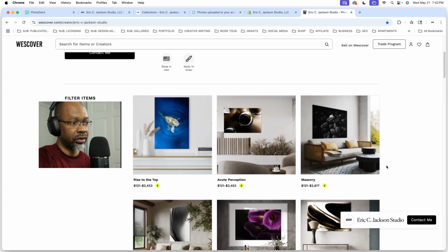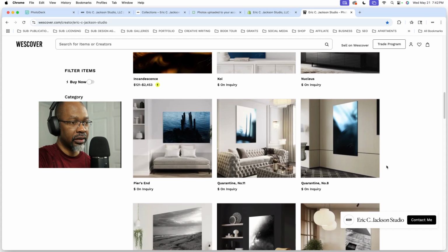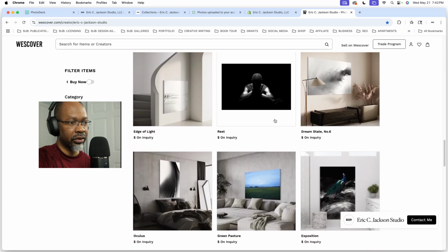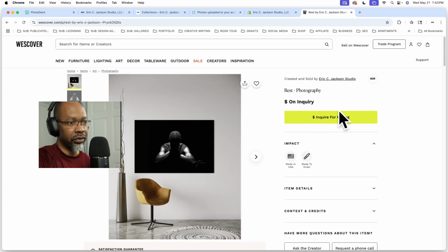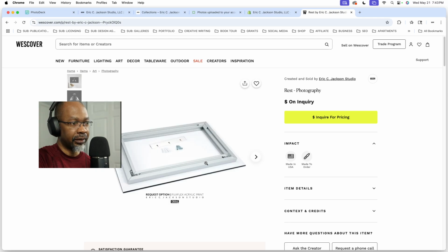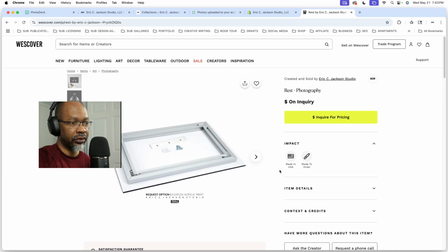The other thing is I'm doing some price changes because some of these pieces are a little bit older and we are in 2025. So some of these are going to be changed in terms of pricing. Right now, everything's on inquiry, right? So if you click on something, the only thing you can do is inquire for pricing, right? So if the pricing has dropped, which quite a few of these are, I can relay that to the potential client. But from the old site, I just had basically 3 images here, and that's it. And it wasn't in sync to the old website I was using.